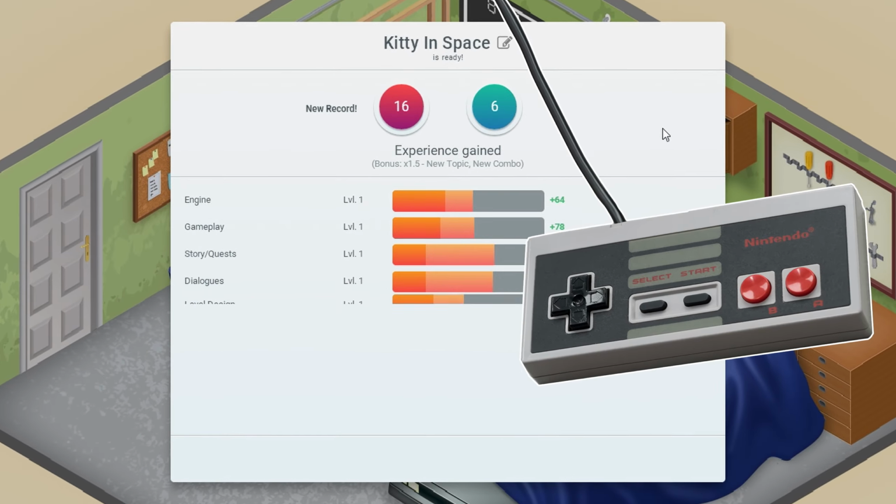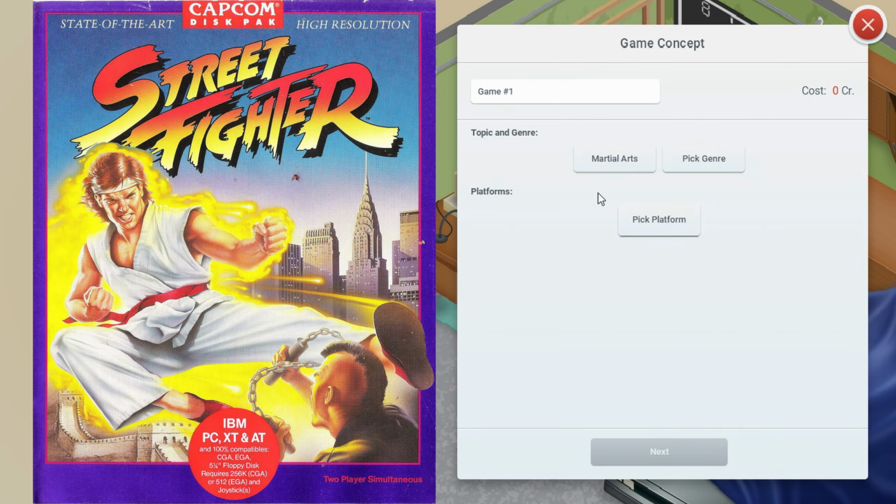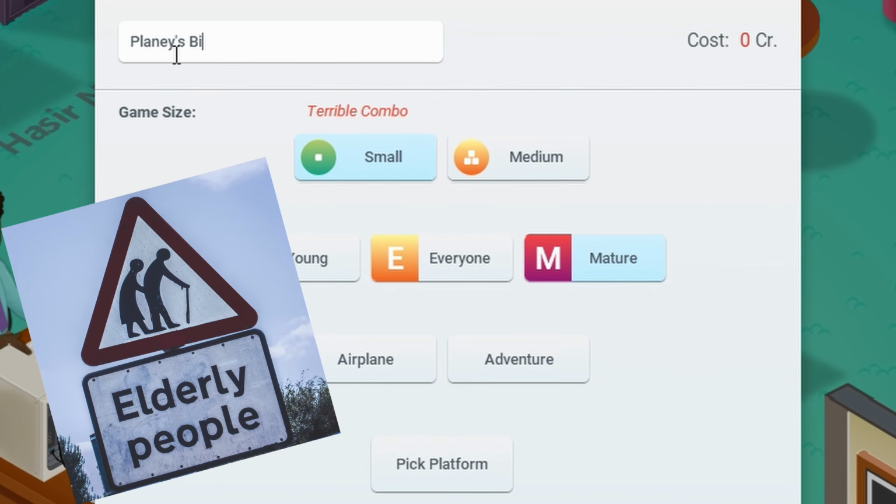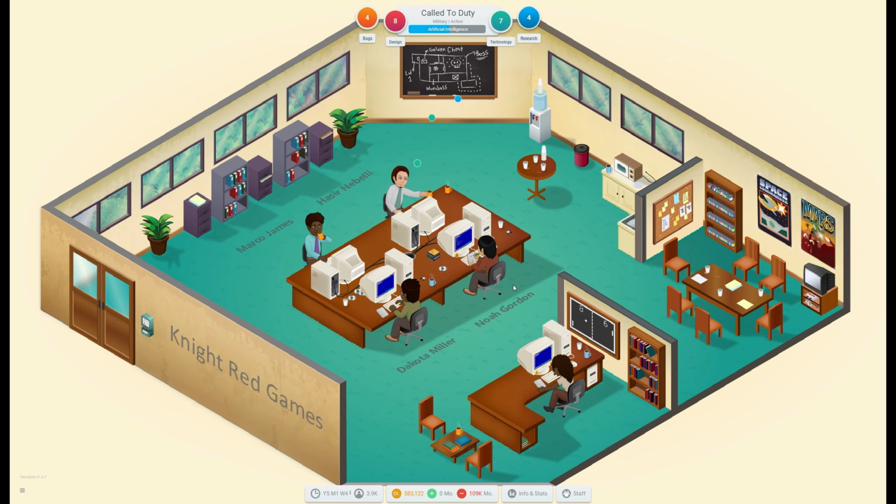Have you ever wanted to develop a game, create an action fighter, a sci-fi adventure, or unwisely make a mature targeted aeroplane adventure game? Well, turns out you can, and so much more.